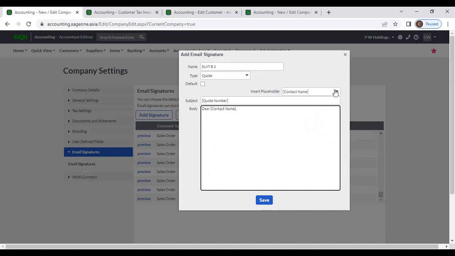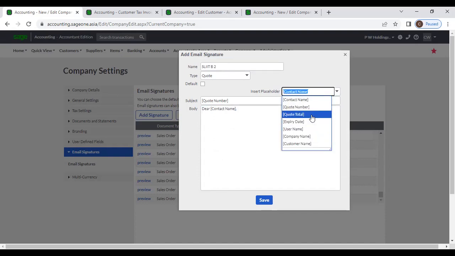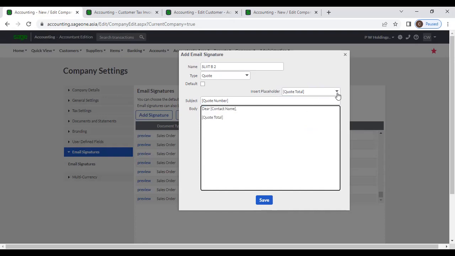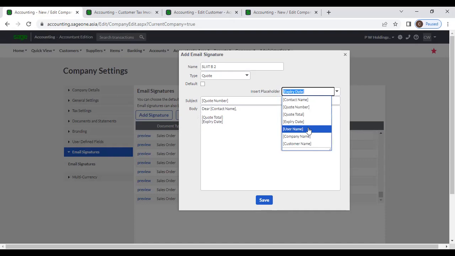Like that. You can add details like quotation total, quotation expiry date, like that. This information you can set.